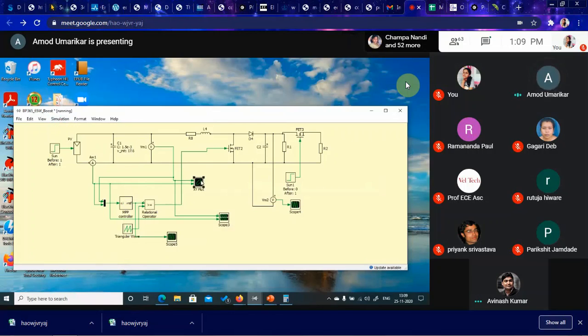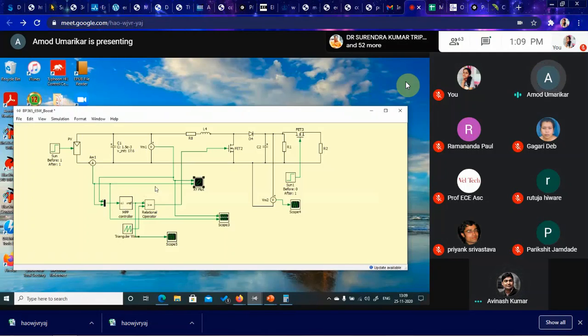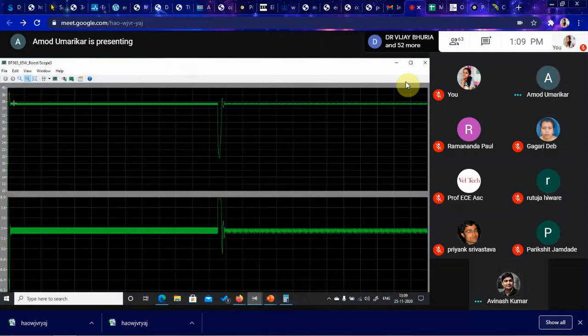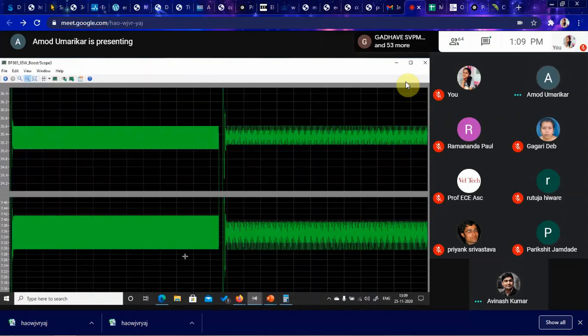I'll run again. Can you see this small point moving here? Yes, sir. Okay, so this is working around MPP. Now let us see whether the voltages and currents are following what we calculated. We can see here that our MPP voltage is around 35, correct? And our current is around 7.5, or 7.34. So it is around that point, correct?